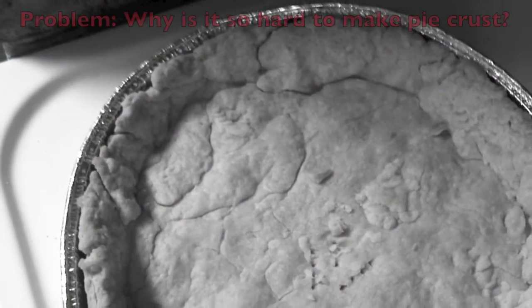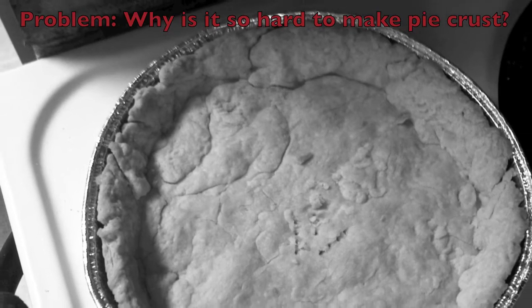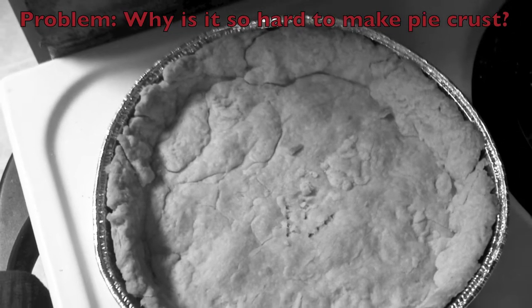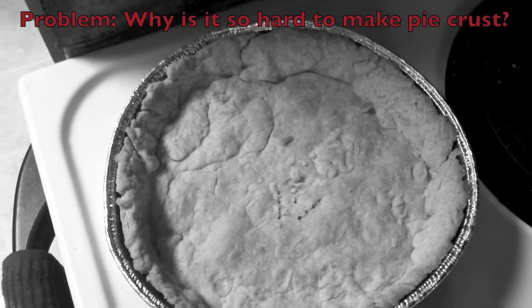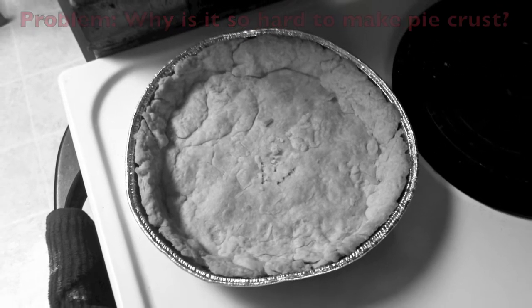I wanted to bake a pie for my family this year, but I had a hard time finding the right ingredients to use for the crust. It seemed like every recipe I found required a totally different set of ingredients. Additionally, when I tried to roll out the crust, I couldn't get it to stay together in a pan, no matter how hard I tried. What am I doing wrong?